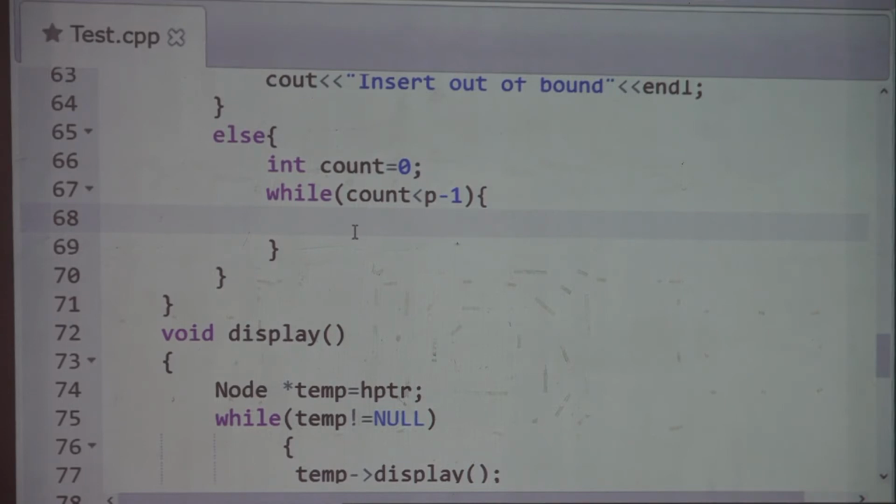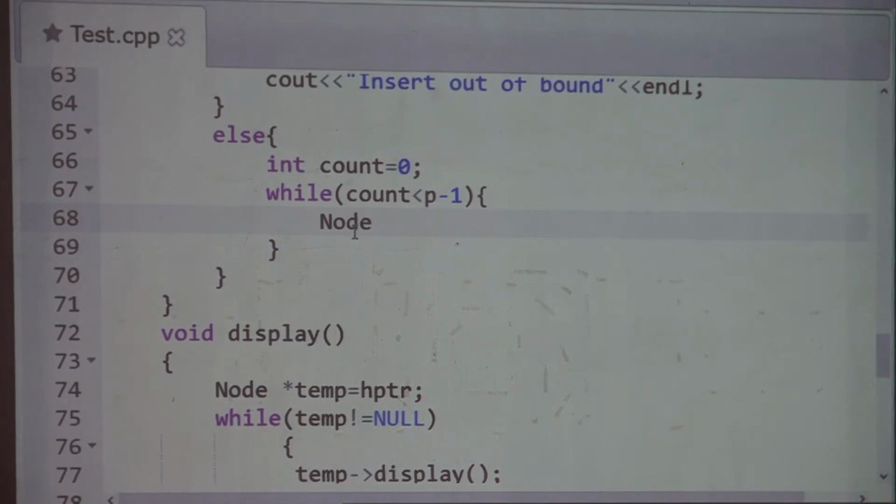Move forward. How do I move forward? I should declare temp equal to HPDR. Remember, you should not disturb HPDR. Never disturb HPDR, otherwise you lose your pointer to the linked list itself. So temp is equal to HPDR, and just say temp is equal to temp's next. That is how you move forward.